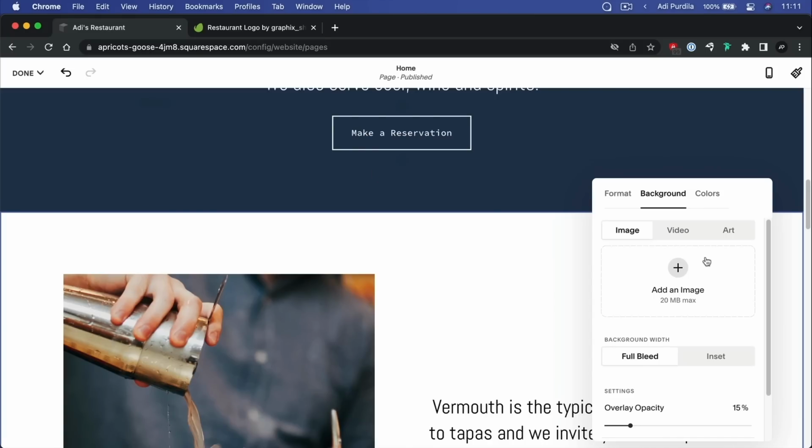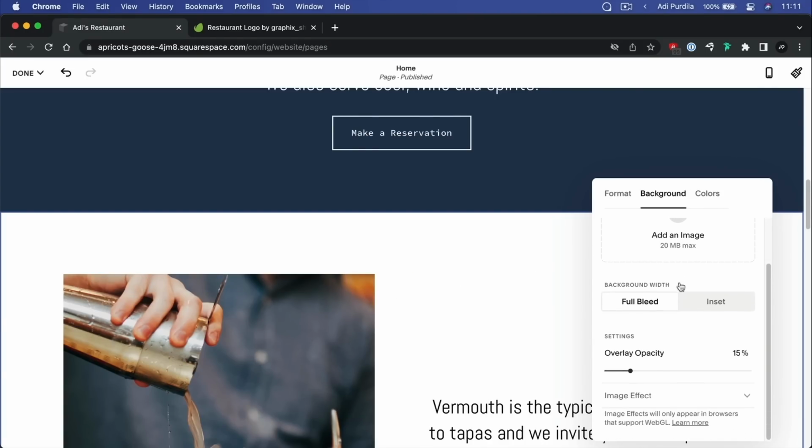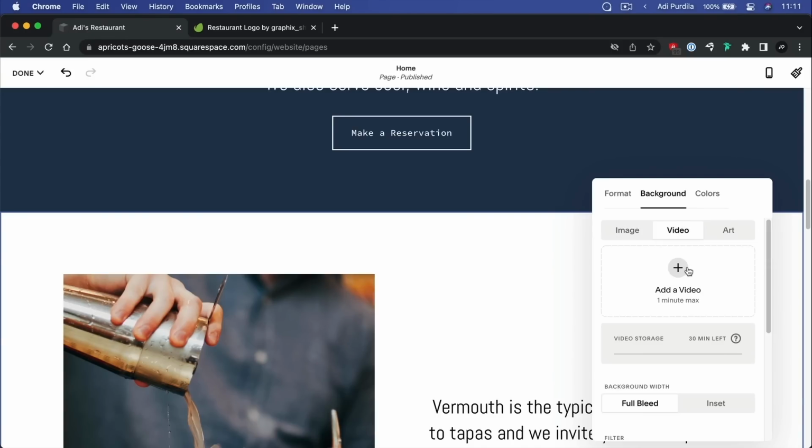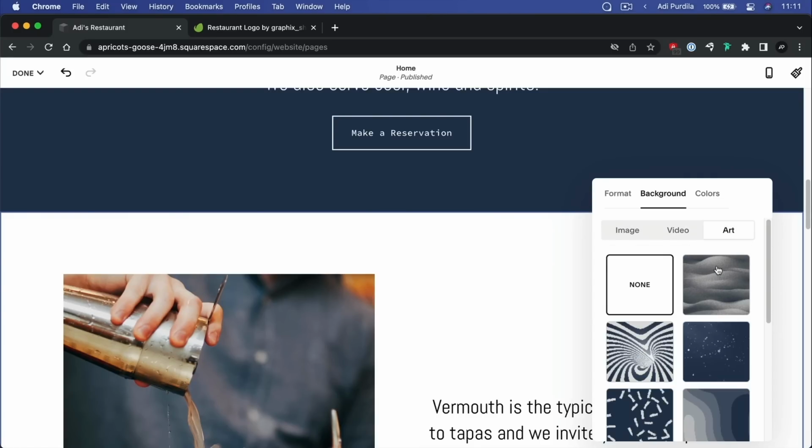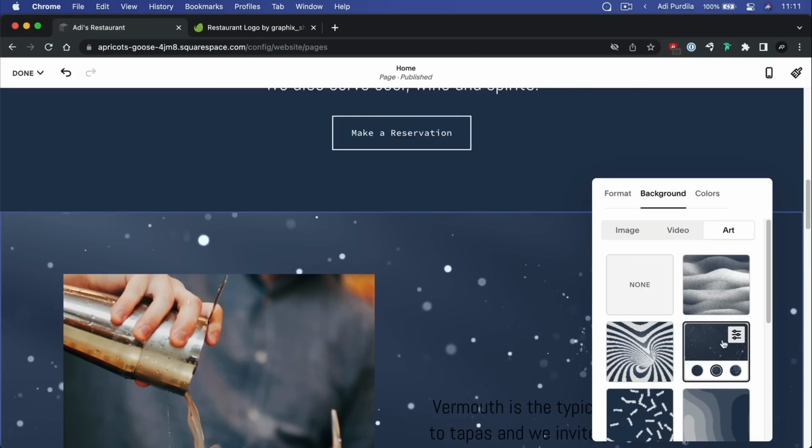So I can add a background image and I can specify how I want that background to behave. I can also add a video, 1 minute max. I can also add something called art. So let's say, for example, that I want to place this one, right?